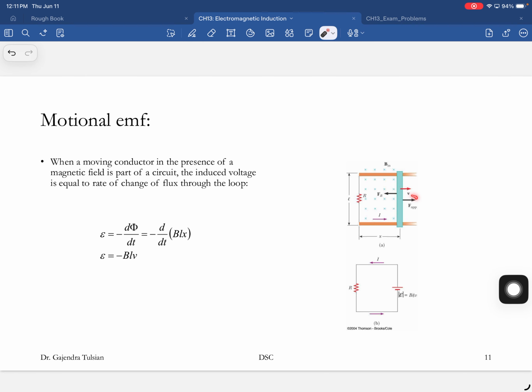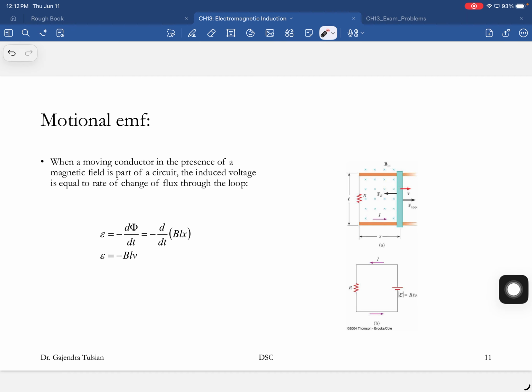Right. So here's a setup. There's the magnetic field, and you can apply a force and move this rod. It turns out that once you have a current flowing through it, the magnetic field will exert a force in the opposite direction. So you have to apply a force to keep it moving. So all this device is doing is, again, converting the work you did into electrical energy.